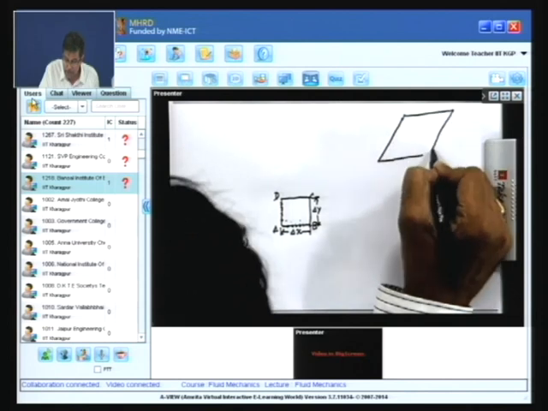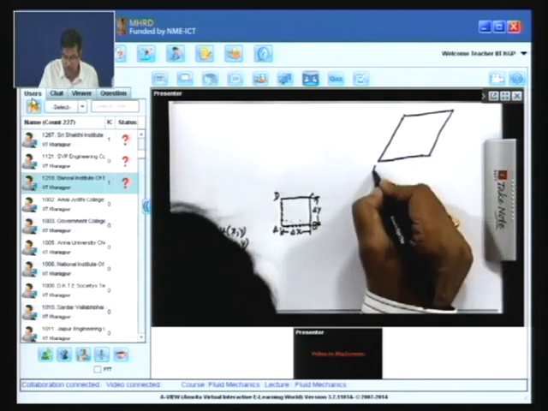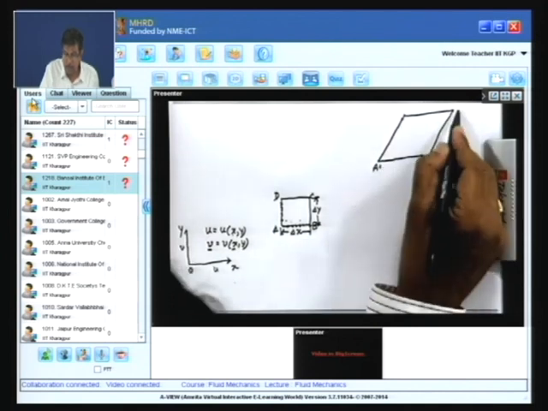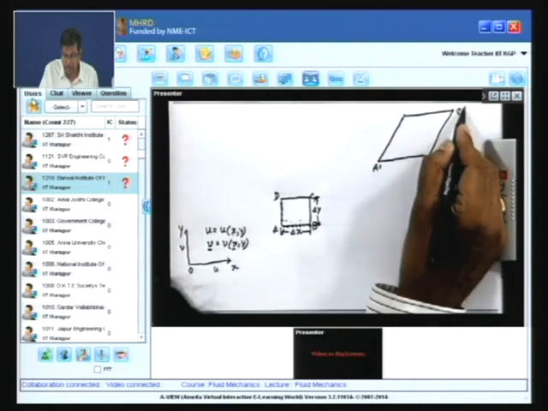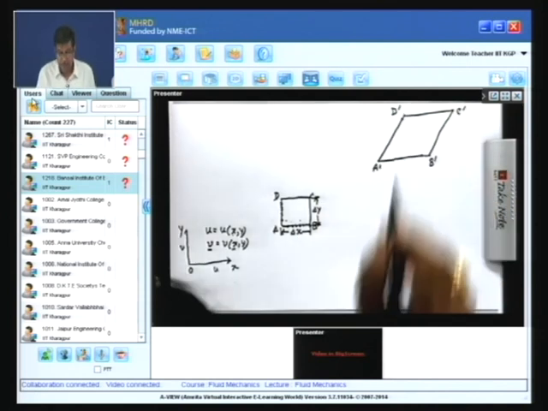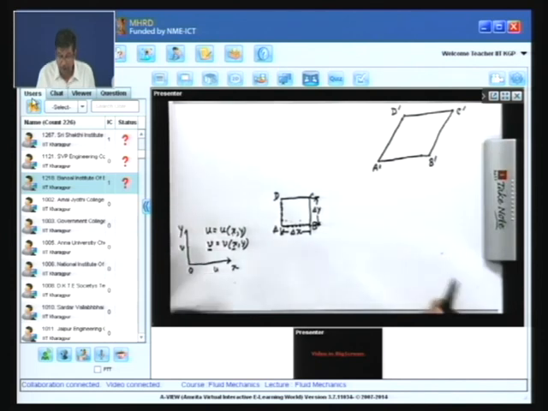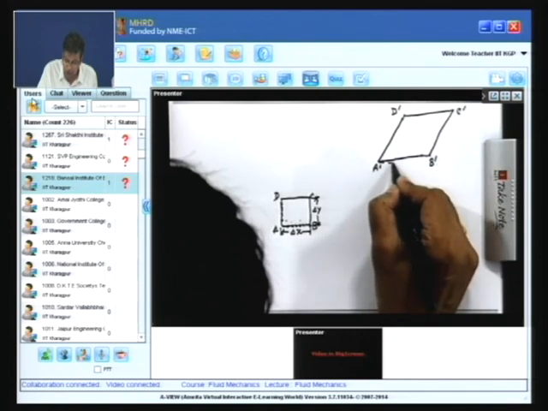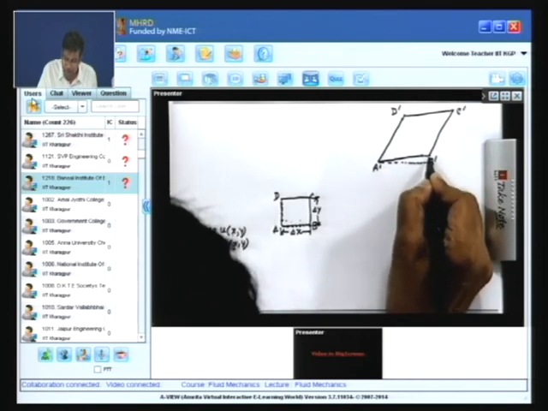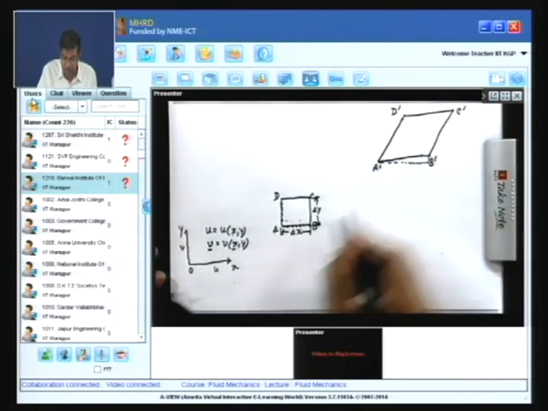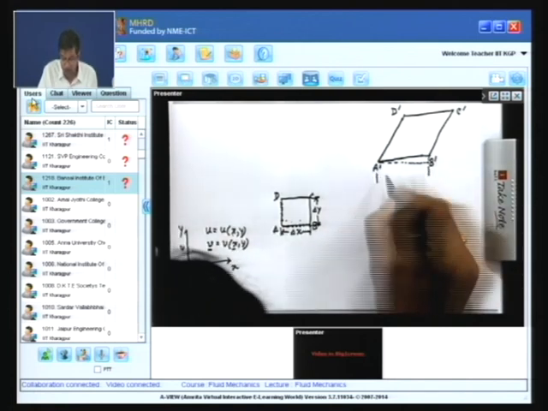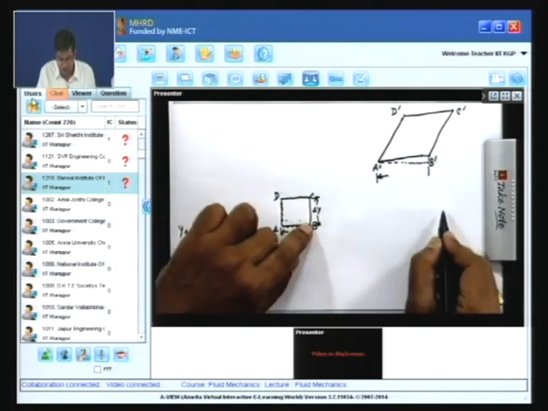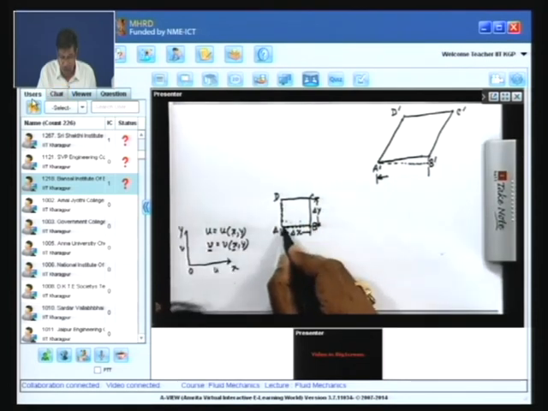Let us see here, this is now condition A dash, B dash, C dash, D dash. Well, now already we have recognized that this linear displacement in the x direction of this linear element AB was already known from the displacement earlier, that A moves to A dash, B moves to B dash, and this displacement is more than this because U is a function of X.